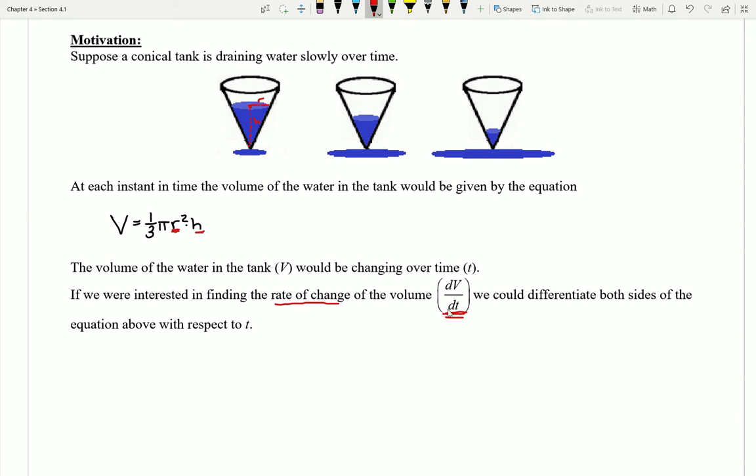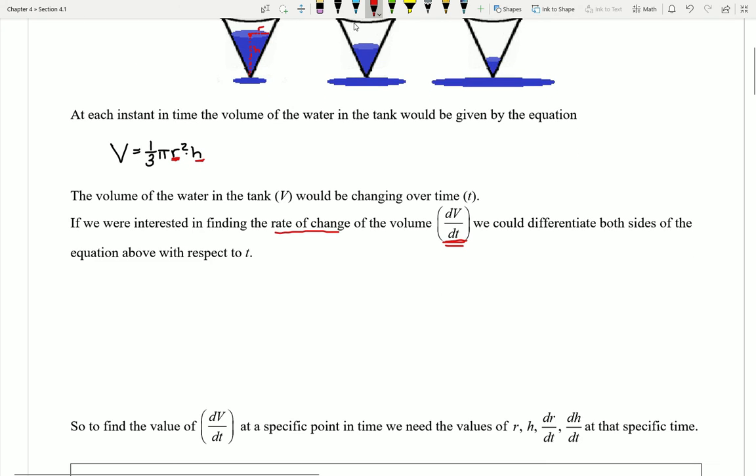Now, if I wanted to find this particular value, of course I could just take the above equation and start taking the derivative of both sides with respect to the variable of t. If I imagine setting this up, this is going to look really awkward at first, because what I'll recognize right away is that I have no t's inside of this original formula at all. Time was not a variable that I needed to compute the volume at any specific point in time. I just needed these values here.